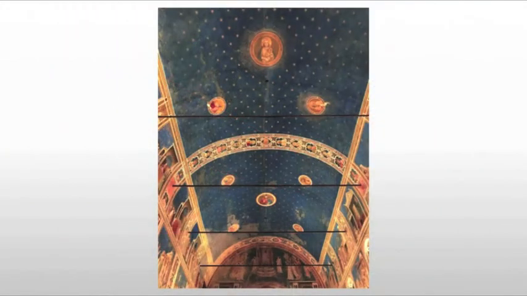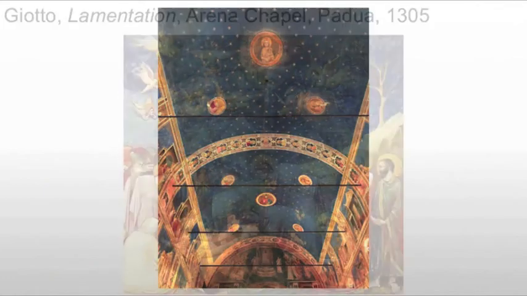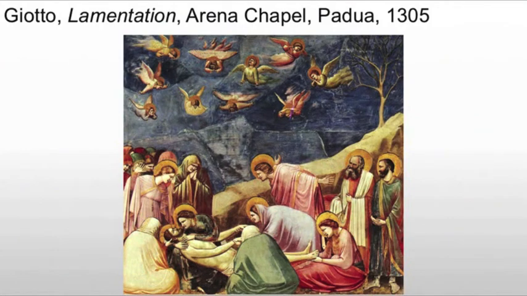The ceiling originally would have been blue and dotted with gold stars, with medallions of Jesus, Mary, and the prophets. In fact, the ceiling looks very similar to what the Sistine Chapel ceiling looked like before Michelangelo turns up. Now, in all of these cases, obviously looking at the Arena Chapel overall is a lot, so we're going to focus on one piece, in this case, the Lamentation.